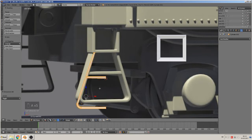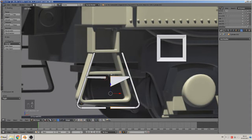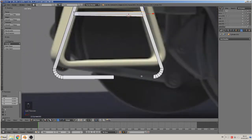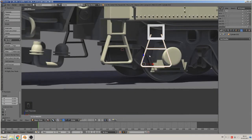Now we make it simple. Shift D, rotate, set 180 degrees. Rotate, set 180. Good. We delete that and that. So that here too. Then we mark that with L. Bring that near too. I think that can be good. Then we make that here larger. And we mark that and spacebar, search bridge, and it's done. Good. That comes under the other.